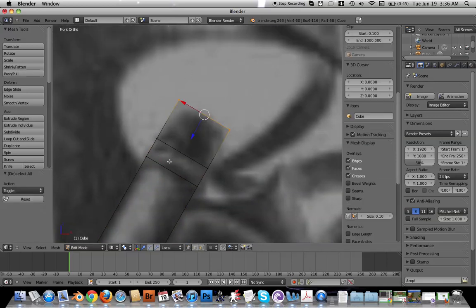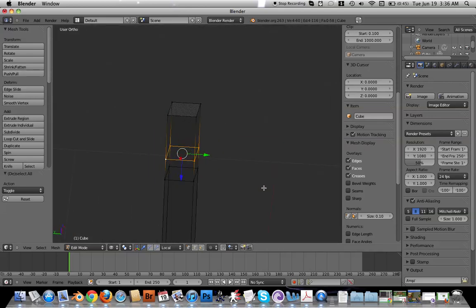Or select the loop. If I select this one, it will select the whole thing going down here. But since it's not really a loop, it's only selecting corners.